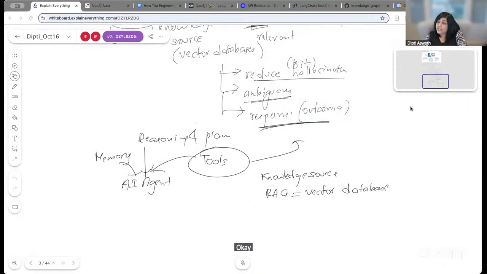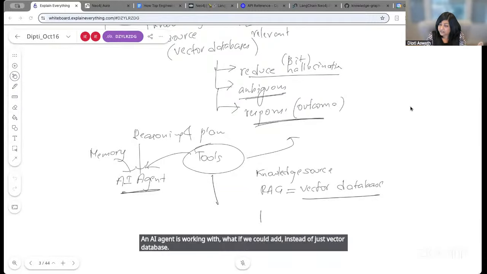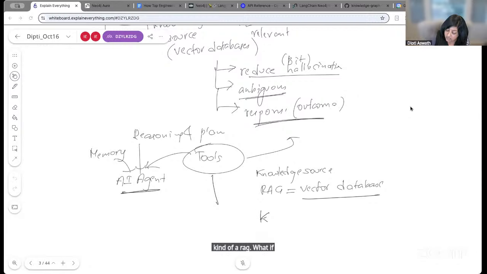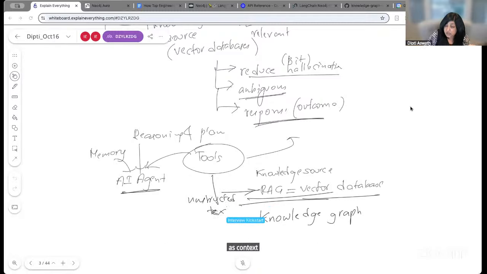What if we could improve the tools that an AI agent is working with? What if we could add, instead of just a vector database kind of RAG, knowledge graph based RAGs? So remember, in this case, we are working with unstructured text as relevant context.